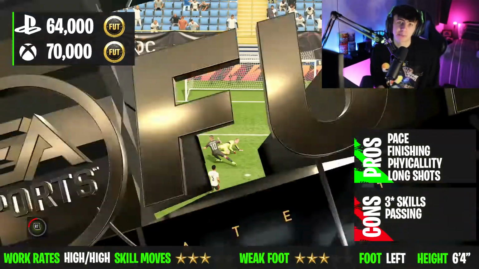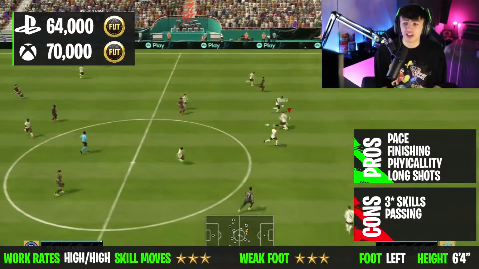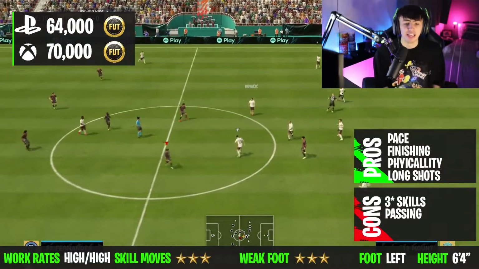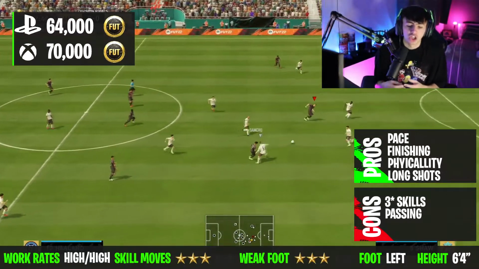I do find that I can skip past players and turn him into different areas. The one thing that I do have the problem with is the fact that he just doesn't have the ability to do any skill moves. That's the problem. I don't like that. As someone, I like to try and throw my opponent off.